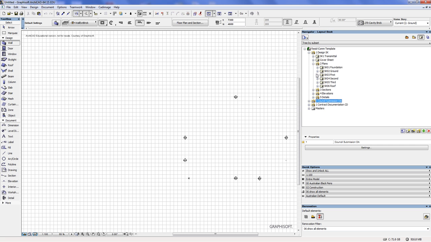Now what ArchiCAD has done is it said, well, at this stage, the Design SK stage, you may have these types of drawings already available.